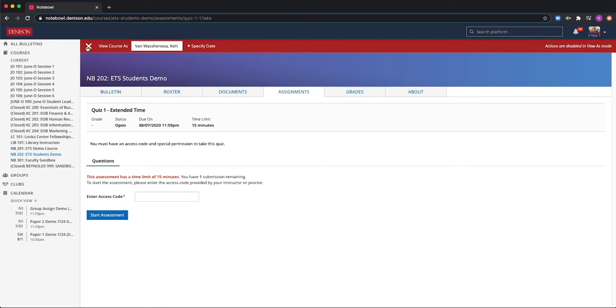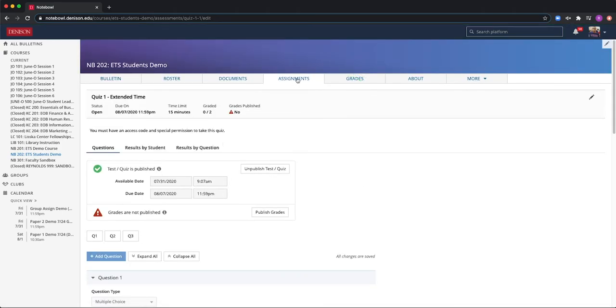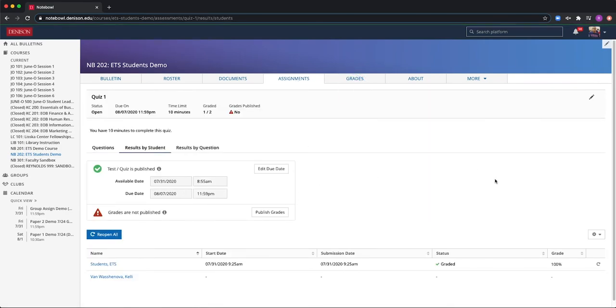So the last thing I want to go over is how you can go about grading these quizzes. So I'm going to go ahead and quit out as Kelly. And if we go back to our original quiz and go to the results, then one thing to keep in mind is that if I give a student a 0, that is giving them a 0 out of whatever the number of points or whatever the grade is for the assignment, and it will impact their overall grade. However, if I put in a dash, the Notebowl will recognize the grade as null, and it won't affect their overall grade.